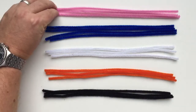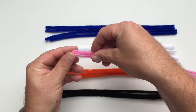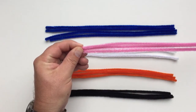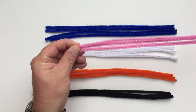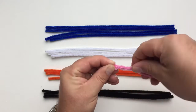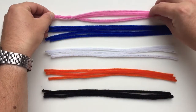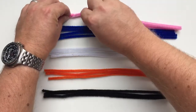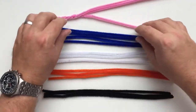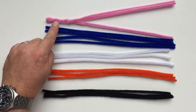So we'll start off by creating the C5 root. So I'm just going to pick up our 3 C5 pipe cleaners. I'm going to hold them all at the end here like this, and I'm going to twist all 3 around one another for about 3 centimetres. So we're going to twist these all around one another for a distance of approximately 3 centimetres. And you can see there that I have created the C5 root composed of 3 pink pipe cleaners. So there's the C5 root.